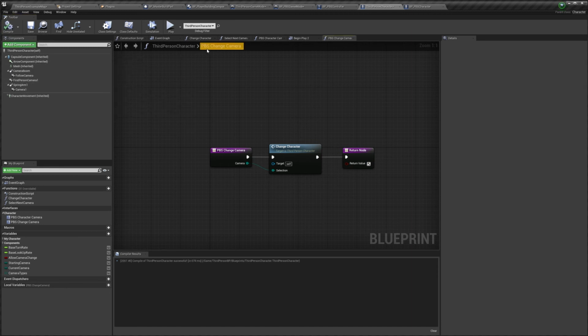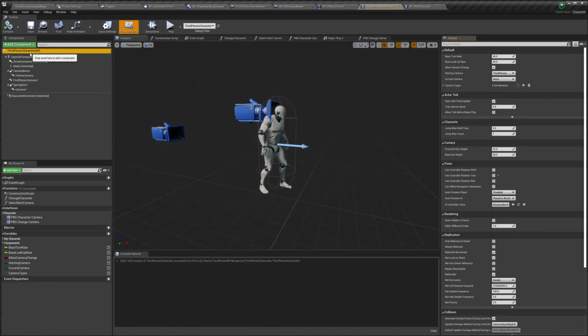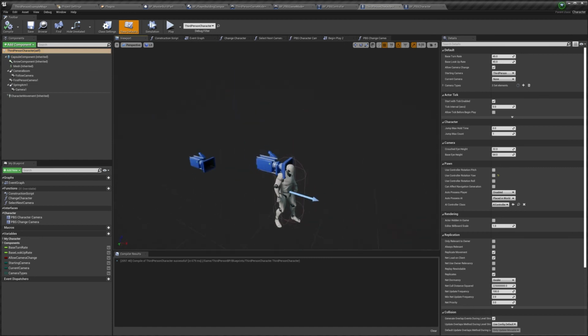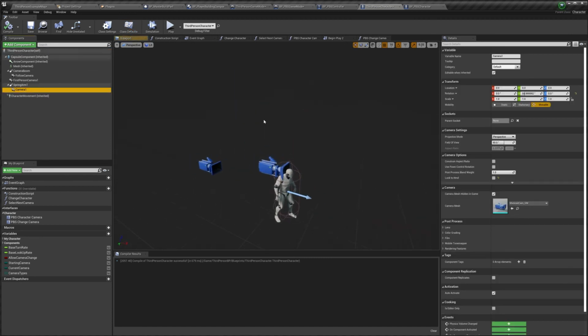Lastly, we are going to go to our viewport, so we'll just double click any of the components here, and in here you may want to adjust your top down camera. So right now it's just looking directly straight. You may want to rotate it down a little bit. It's completely down to you. You can spend as much time as you want adjusting this and getting that how you want it to be. I'm just going to rotate mine like that.